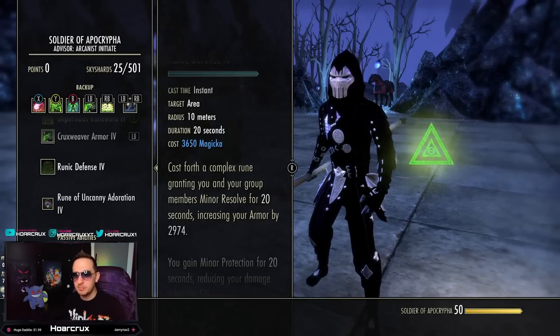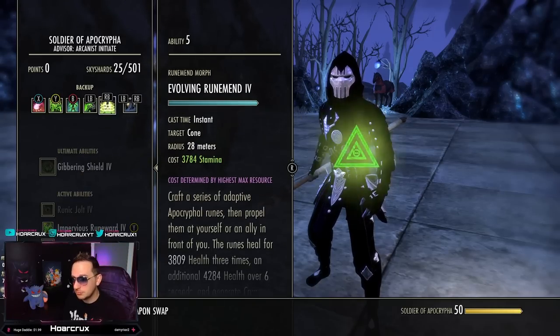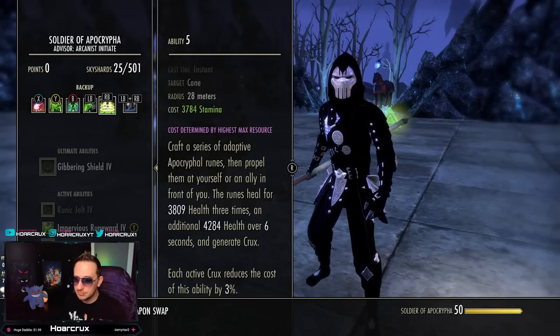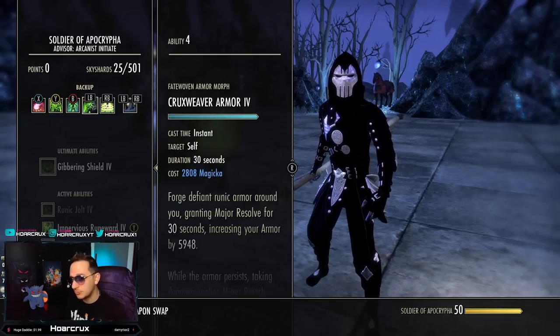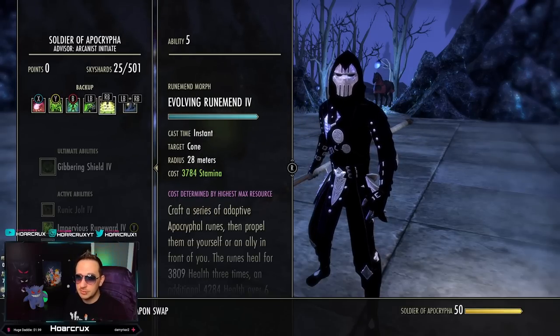Maybe it will perform better in open world, but I definitely know having an on-demand heal like Revolving Rune-mend, and it also generates Crux, which is like the whole point of the build, is really, really strong and really powerful. So depending on your playstyle and what you want to do, this last spot is entirely up to you and what you want to run. I just prefer Revolving Rune-mend, Vigor, and then Impervious Rune Ward is all of the healing that you're going to need on the build ever.